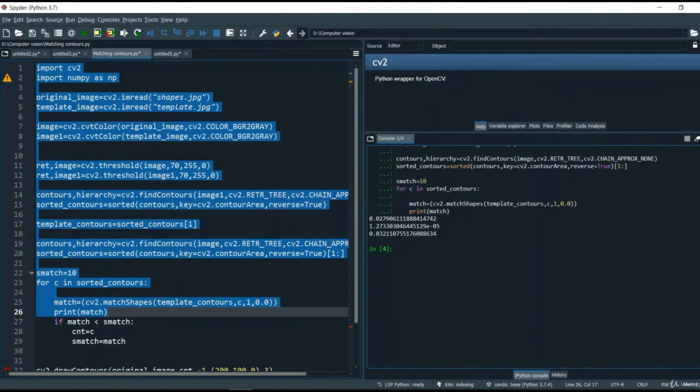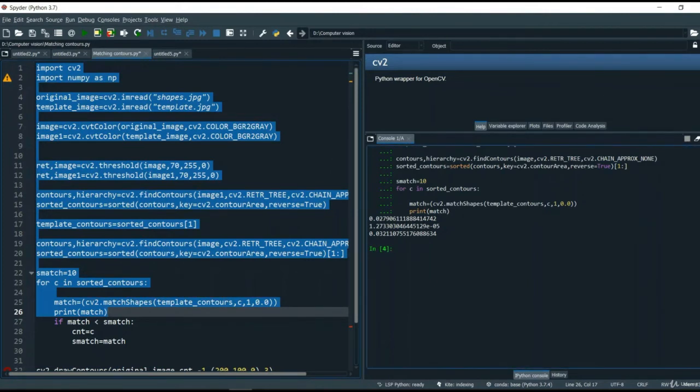What these outputs mean is that our template got compared with all of those 3 shapes, and the closer or more similar the shape is, the more the value will incline towards 0.